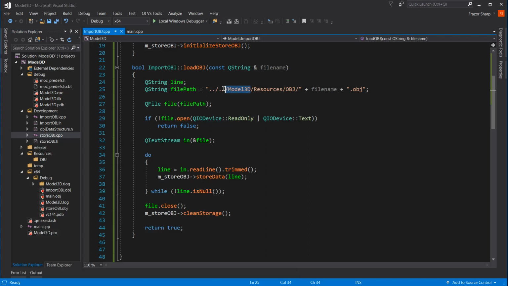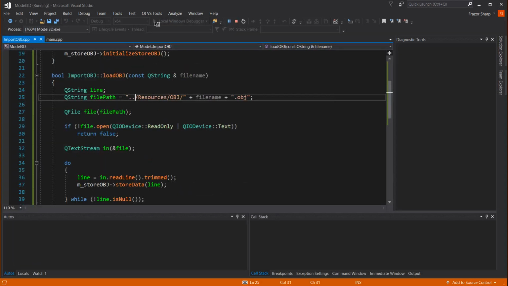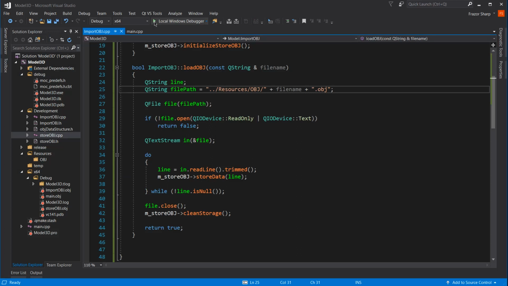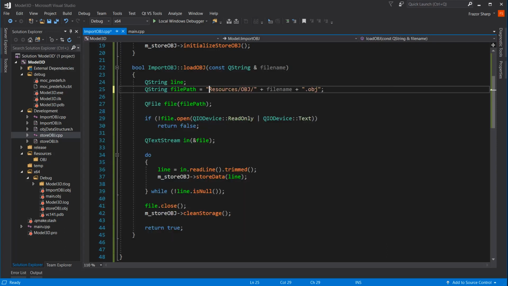So if I get rid of those two bits there, now try running. Nope. Okay. Let's find out where it's putting this thing. It's not happening here. Absolutely not happening. That's typical. Make sure I spelt the name right.